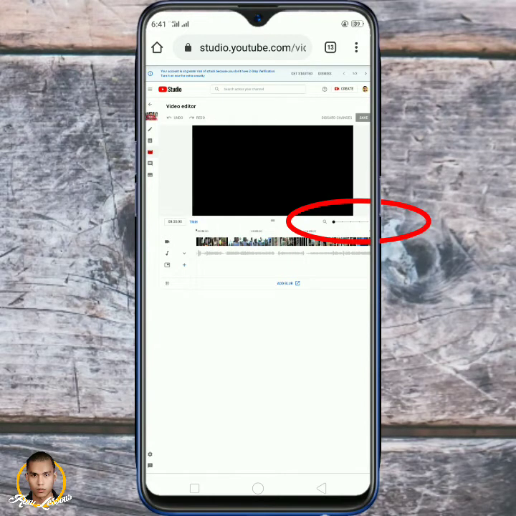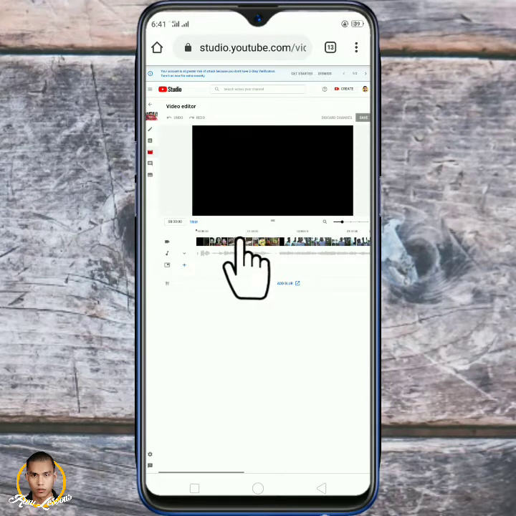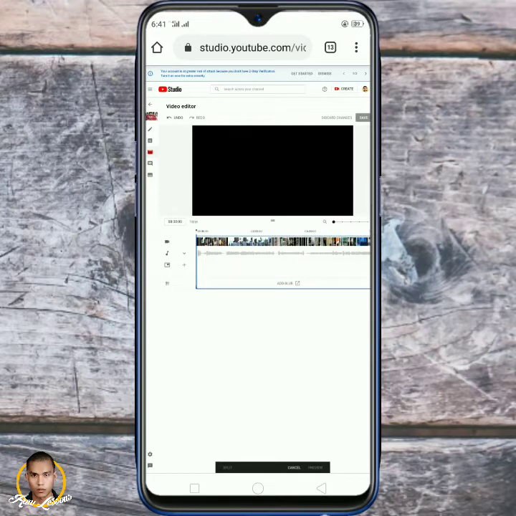In here, you can zoom in the video timeline. So to take out a portion of a video which you think is a reused content, click on Trim button. Then drag this to the starting point of the portion you want to delete.